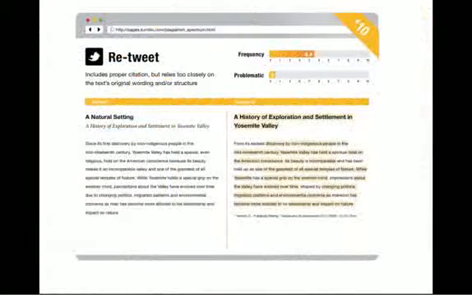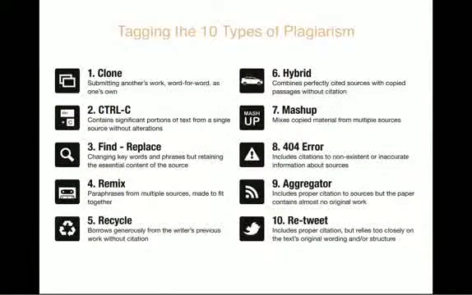The last type of plagiarism is the retweet. In this case, the student knows that he or she needs to cite sources and attempts to paraphrase, but the paraphrase relies too heavily on the original text. Paraphrasing is a skill that takes practice. You can see key ways to avoid plagiarism after reviewing these 10 types. Understand how to paraphrase a text, how to document or cite a source, and how to research so the paper contains original content.